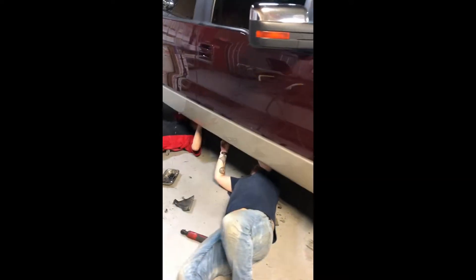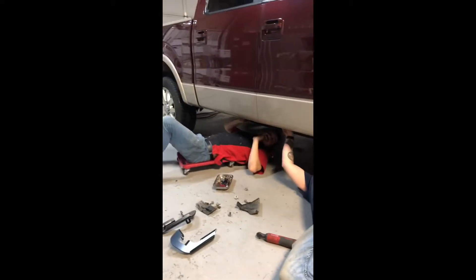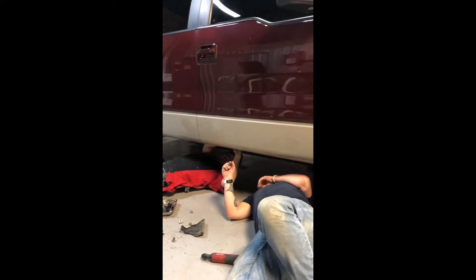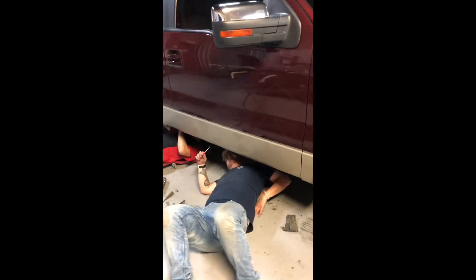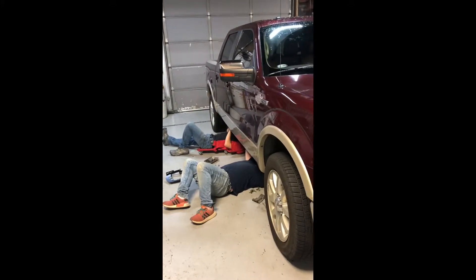Got one down — thing looks good. Yeah, this one's gonna go a lot quicker. Well, when it's our best customer it makes it easier too, right? I'm excited — I'm so happy I'm getting the running boards replaced on my truck. They've been sitting here in a box. I started dealing with the busted up factory ones, having to worry about where I step down. Toby and Joseph are handling it for me today.